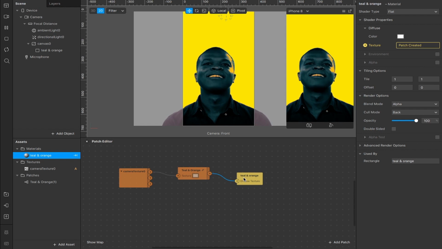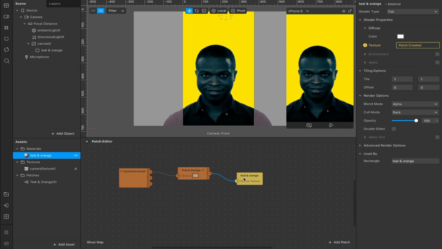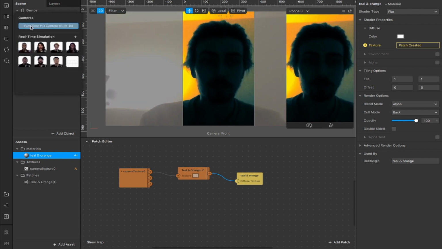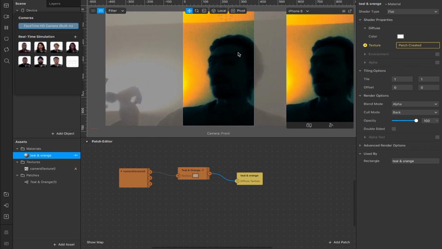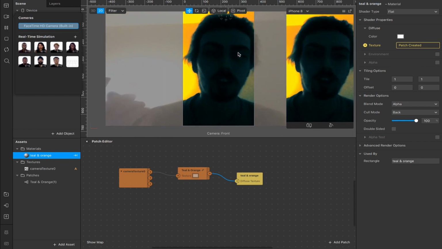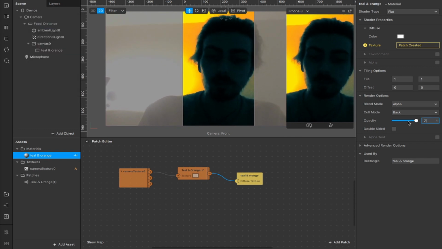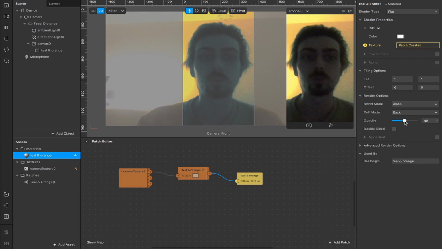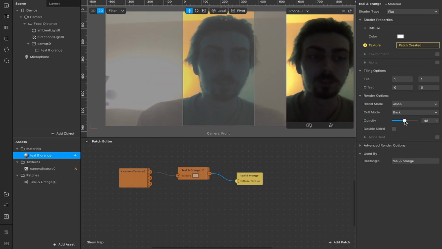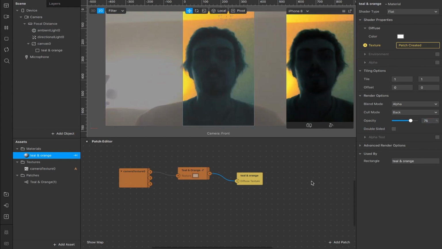And there it is, the most basic version of the teal and orange patch effect. If I switch over to the FaceTime camera, you'll see that it's pretty dark. That is also because I'm in a dark room and there's a backlight behind me, so it's creating more of a stark contrast. But you can adjust the opacity and it will change the effect slightly. You can bring it down even more and just play around with that till you're happy with the result. I'll leave that at 75 for now because I think it works pretty well.